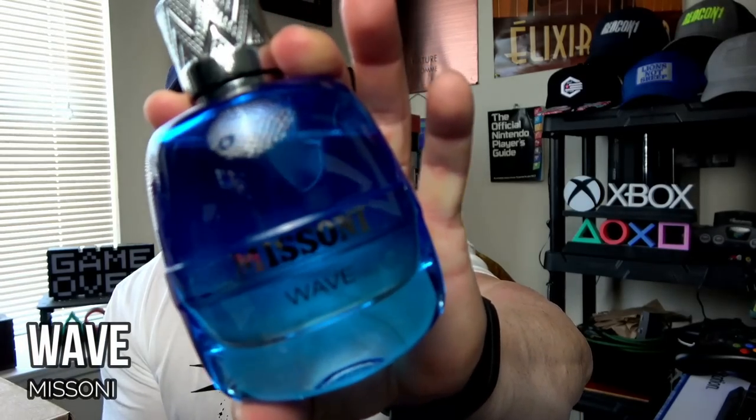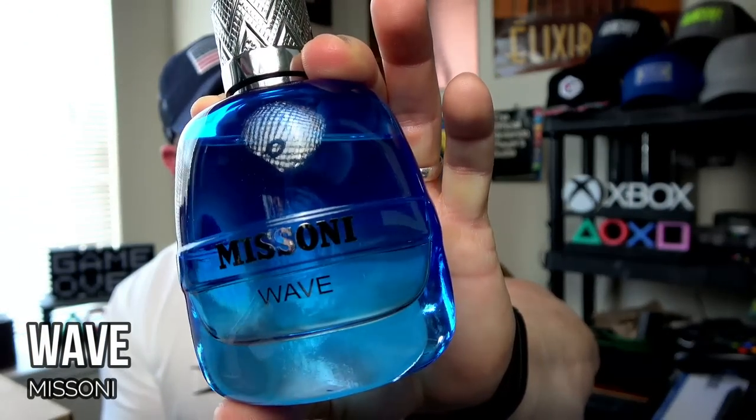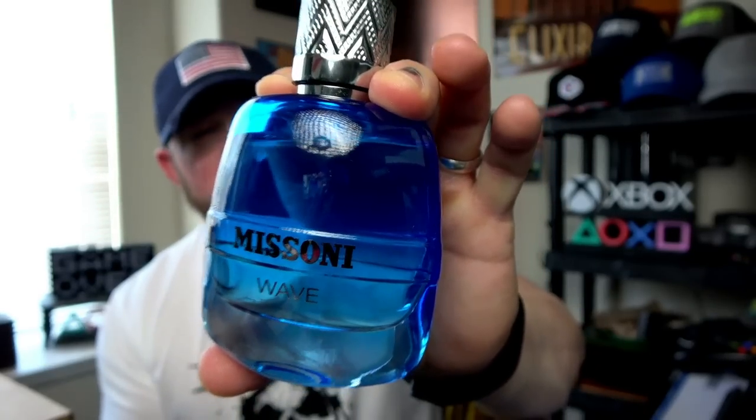Next is one of the best cheapies I've ever picked up at the rack stores. This is basically a clone of Chanel Allure Homme Sport — it is Missoni Wave. It's not one-to-one exact but you can tell that's the route they were going. There's a bit of citrus, it's a little creamy from the orchid and vanilla they have going on, while still being aquatic and aromatic. Such an attractive DNA, such a great fragrance for warmer weather and daytime.